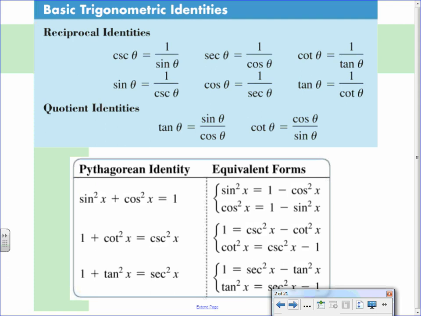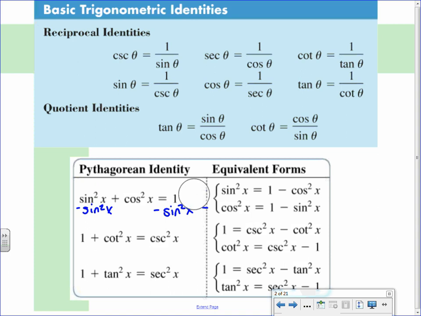We also briefly in the last chapter did the Pythagorean identities. Remember writing these down? Okay, what I want you to do on your sheet, like in the margin next to the Pythagorean identities, there are equivalent alternative versions of these. Where these come from is just taking one of the terms and moving it to the other side. For example, if in this first one I subtract sine squared on both sides, I end up with the one on the bottom here. Cosine squared is equal to 1 minus sine squared. So it's the same formula, things are just moved around a little bit.